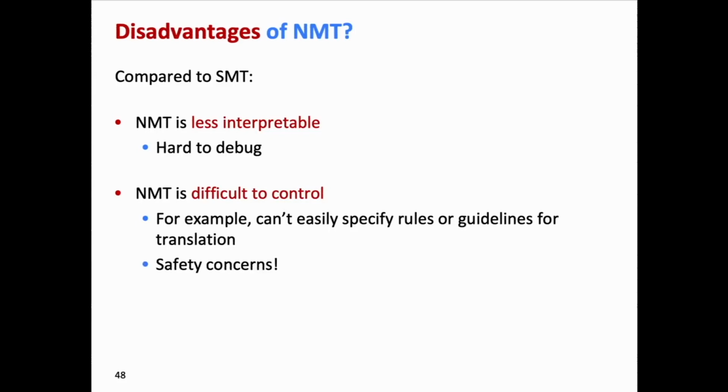So this means that you have some kind of safety concerns, in fact, because let's say you don't want your NMT system to say bad things, right? It's pretty hard to actually put these controls in place to stop it from saying these things you don't want it to say. I mean, on the level of maybe just never saying particular bad words, then sure, you can remove them from the vocabulary. But overall, they're pretty hard to control, and we're actually going to see some examples of NMT systems doing things that their designers certainly didn't intend.